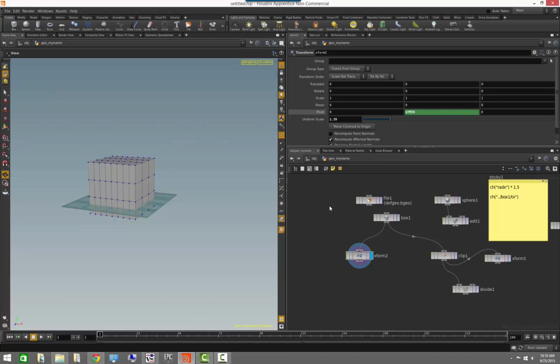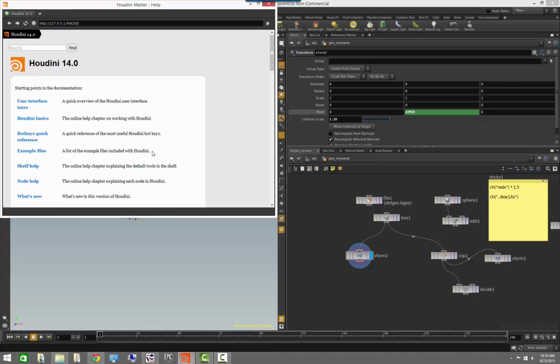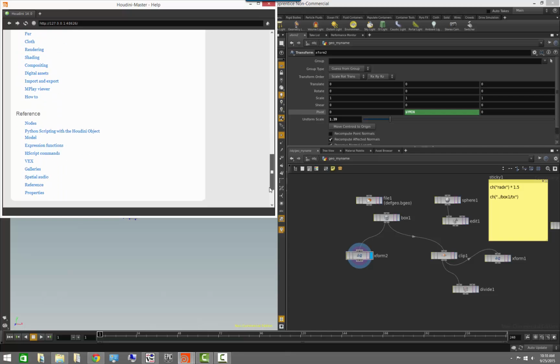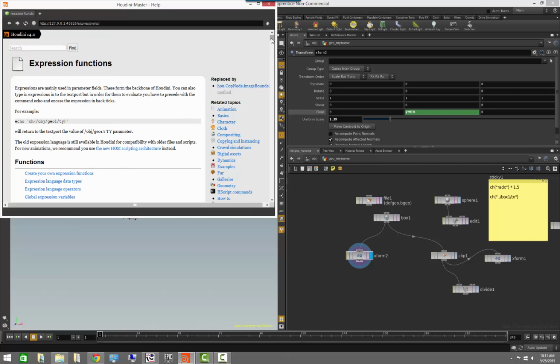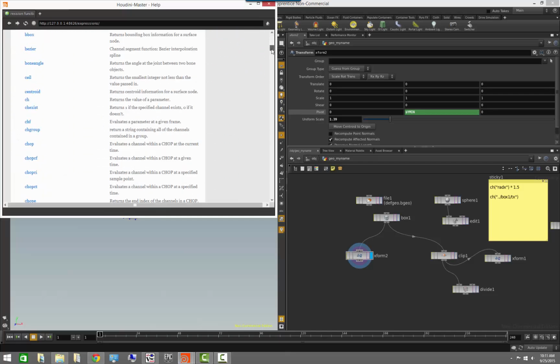Okay. Also, if we go to the help and go to content, we can go to the very bottom and go to the reference section and go to expression functions to see a list of expression functions that we can use through any of the nodes.